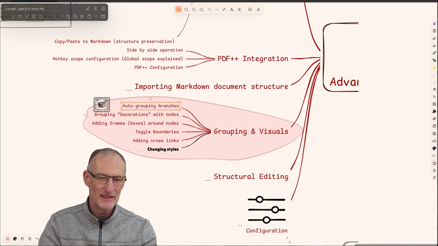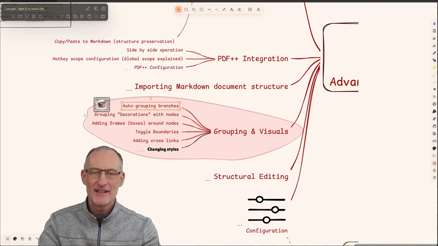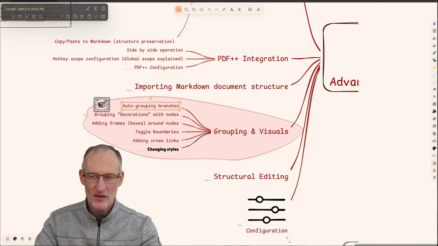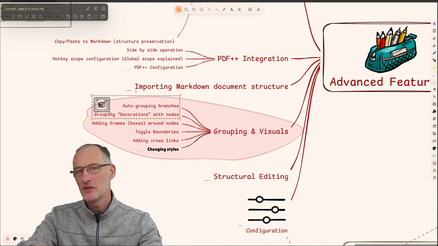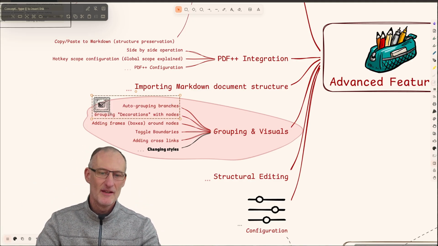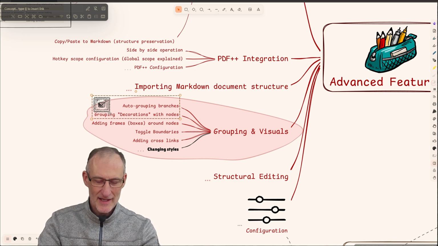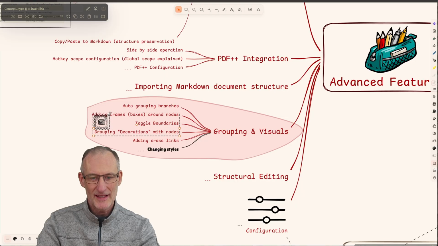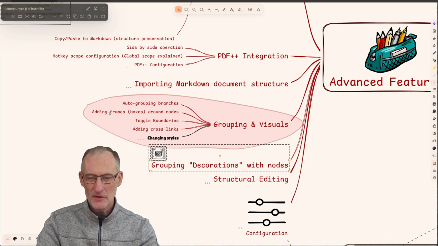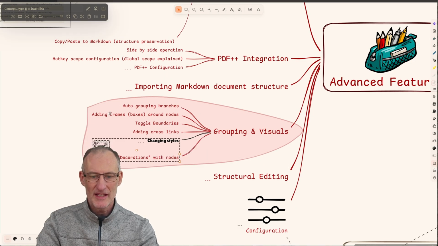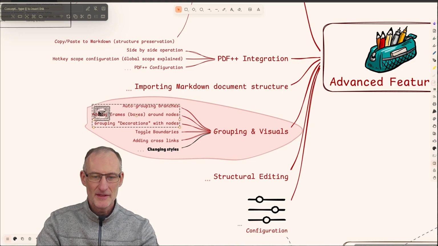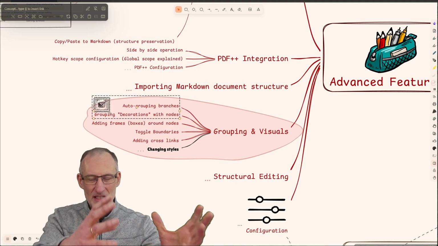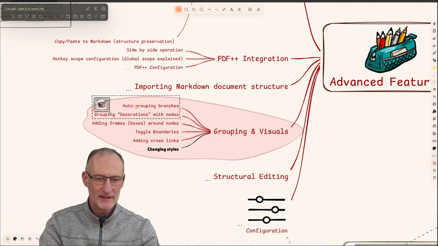I think that's a pretty nice solution. I have support for decorations. Decorations are icons that are grouped icons or any other text with a node. And when I'm moving these around, and this is going to be a next feature, but I want to show you already that I am actually able to move nodes around like this. So you can see here, I'm moving the node only with my keyboard. When I move nodes around, then it will move the decoration with it as well.